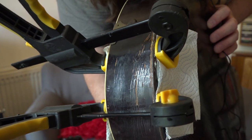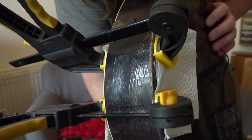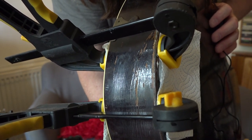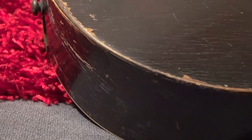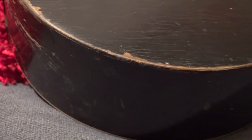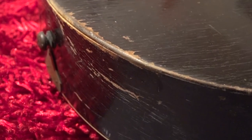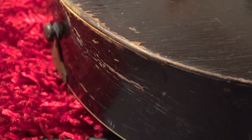It seems to look reasonably okay, and I will leave that for 24, 48 hours, and then we'll have another look at it. I'm shooting this all handheld, just because it's slightly easier for what I want to do. And you can see here, after I glued it and removed the clamp, that this is actually sealed up quite well. And I think, to be fair, that's probably going to last a fair while. So, yeah, I'm pretty pleased with all of that. Let's have a look at the rest of the guitar.